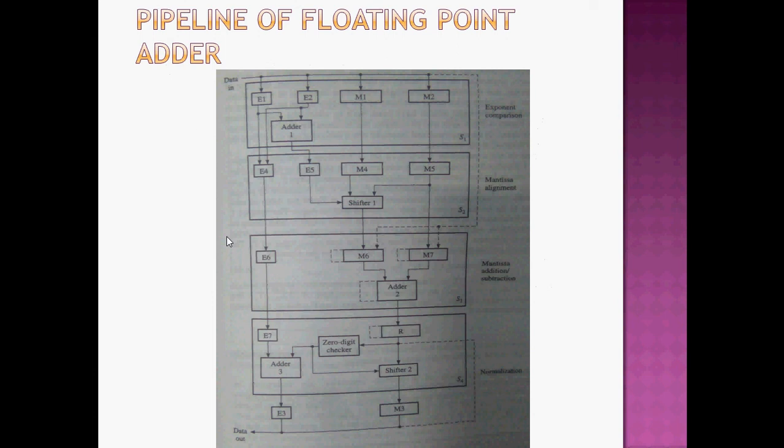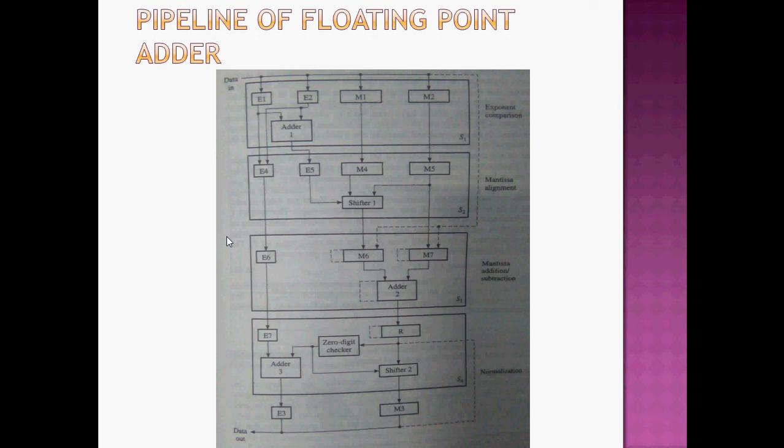This is the pipeline version of the floating point adder. This figure shows the register level design of a floating point adder pipeline based upon the non-pipeline design and employing the 4-stage organization of the figure. The main change from the non-pipeline case is the inclusion of buffer registers to define and isolate the 4 stages.